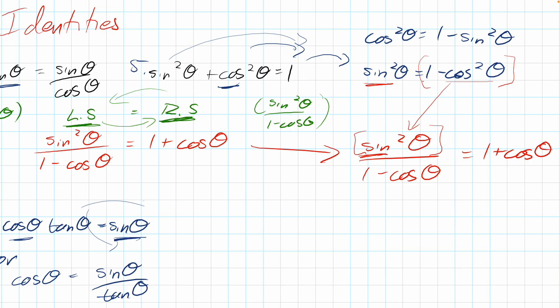So we're going to plug that in, and we'll get 1 minus cos squared theta. Okay, so we plug that in. We'll leave the rest. 1 minus cos theta. Oh, that's close. 1 plus cos theta. I'm looking at this. It's very tempting to say, oh, I can just cancel one of these out, but I can't. This is squared. This is a singular.